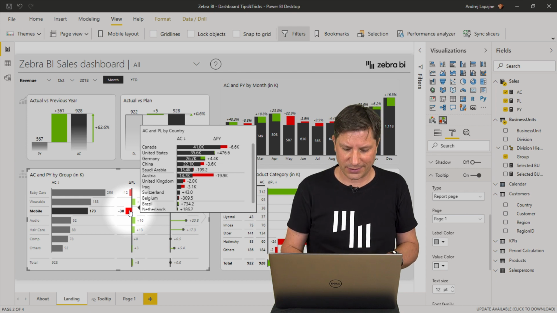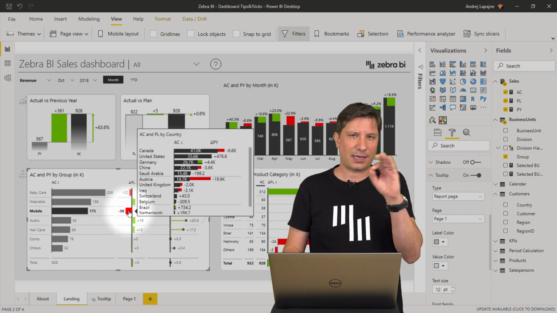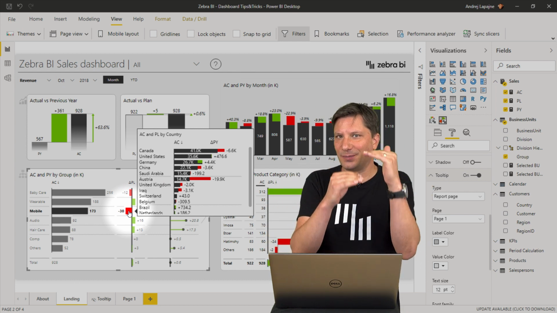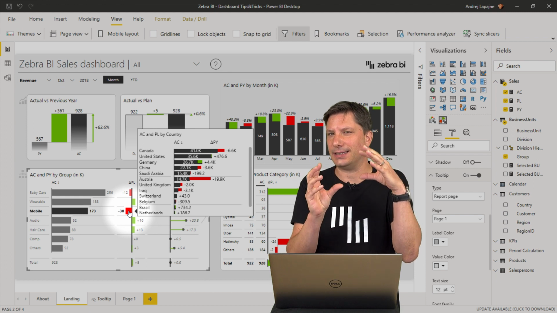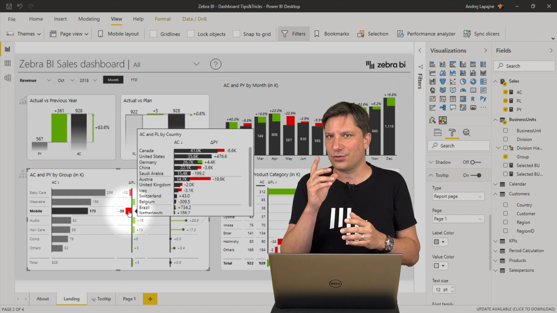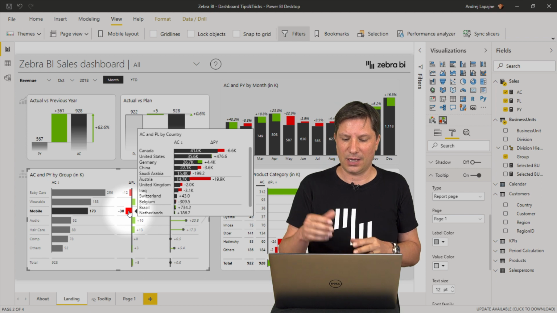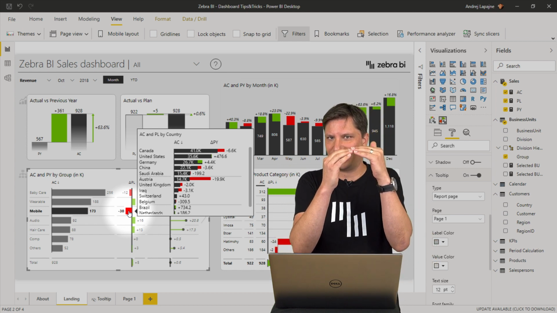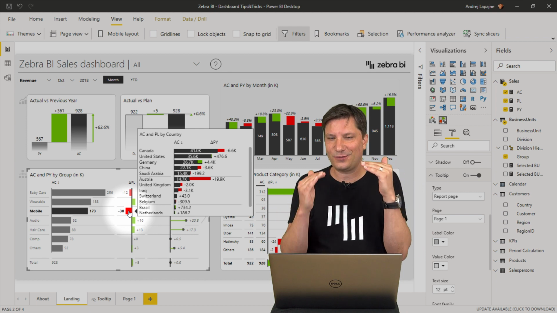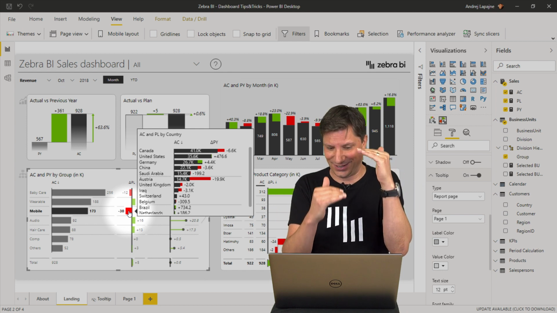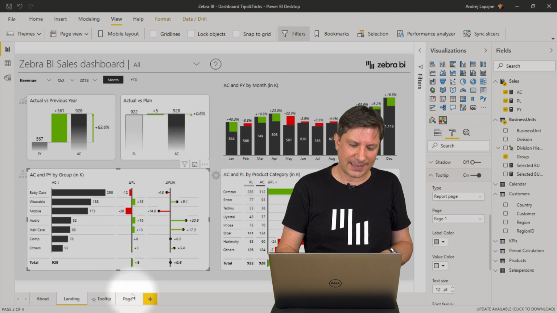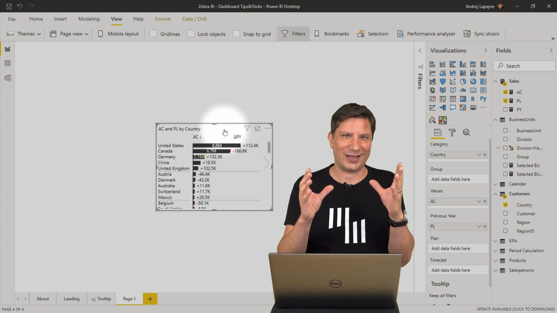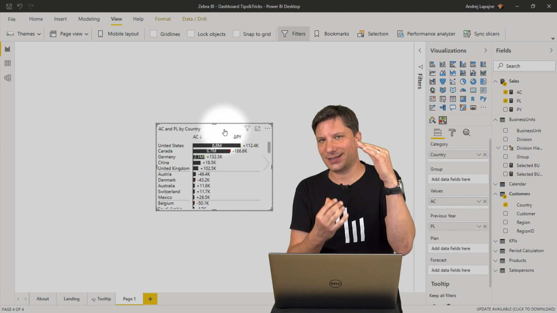All right, a couple of recommendations here, right? So first of all, the number of elements, the sizes in tooltips, you should have complete control over that. So in my case here, you will see that I simply have too many elements, right? They don't fit in the tooltip page, right? How to fix that? Let's go back to my tooltip. Basically, you have two ways, right? You can either increase the size of the page.